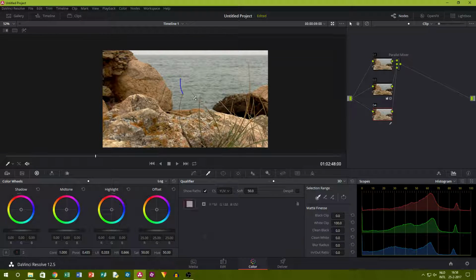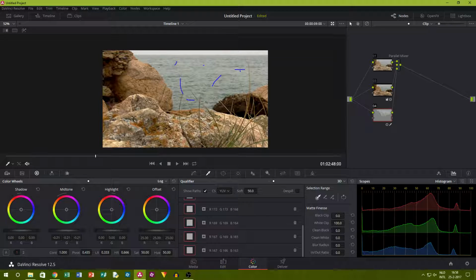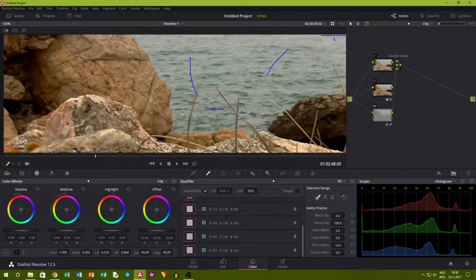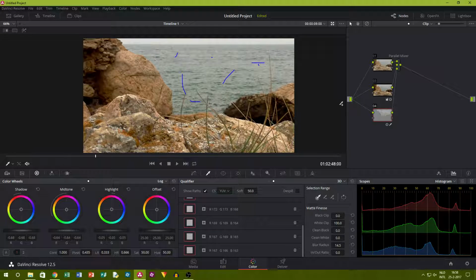However, I'm just going to select a bit. As you can see here, the water is now selected. So I'm pulling down. Of course, you need to blur it a bit, otherwise you can see some grain appearing.